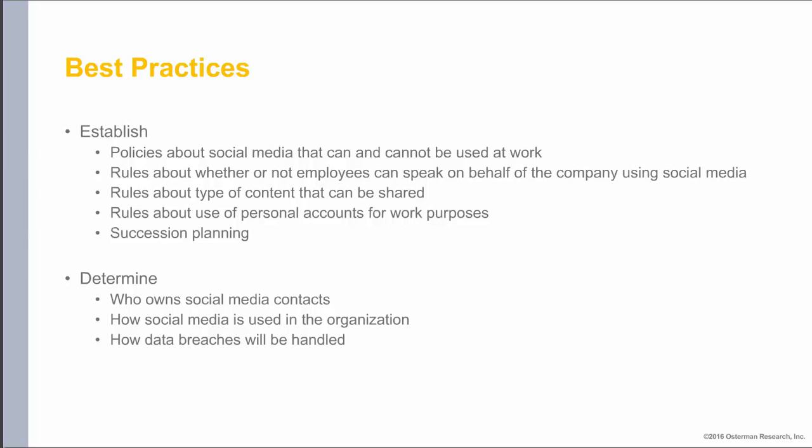Because you don't want to have a draconian policy that says we're afraid of social media, we're going to cut all of it out. You need to understand how it's used so that you're not throwing out the baby with the bathwater. Then you need to determine how data breaches are going to be handled. If something bad happens on social media, if information is shared inadvertently, an embargoed press release goes out too early, or somebody says something dumb on Facebook, you need to manage how that data breach is going to be handled and have the process in place before the problem occurs so that you don't have to scramble to understand how you're going to deal with it.